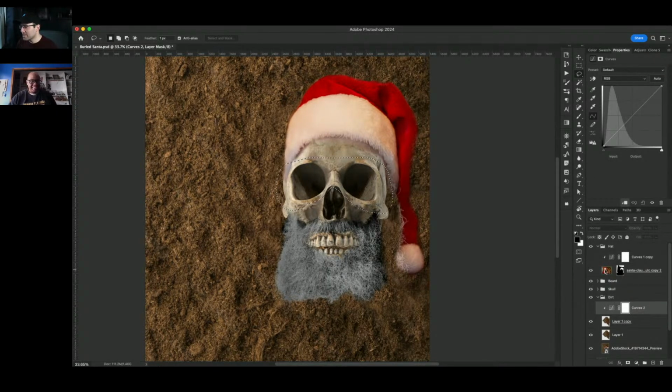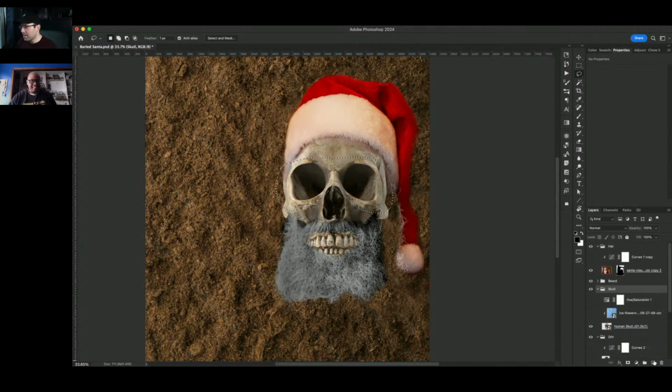Okay, so let's see if I do this on the skull layer, and then I'm gonna say generative fill, and eyeballs. I'm just gonna give it that and see what it says. Icy blue eyeballs, because I feel like Santa has blue eyes. I don't know why.